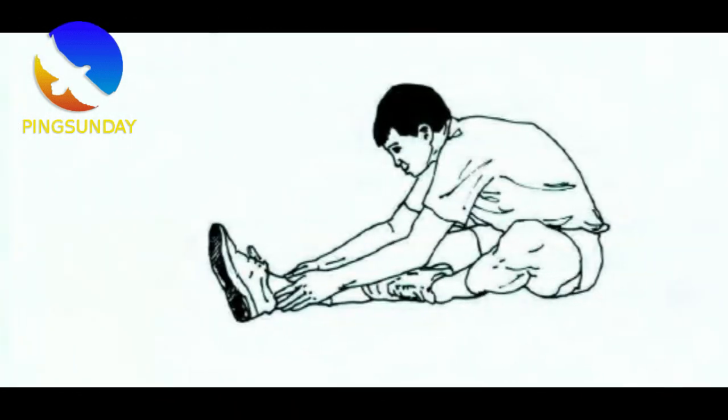Step 6. Hamstrings. Stretch your arms as far as you can comfortably. You will feel the tension in the back of your right thigh. Hold for 6 to 8 seconds, then release.